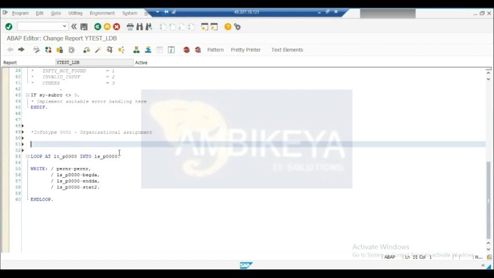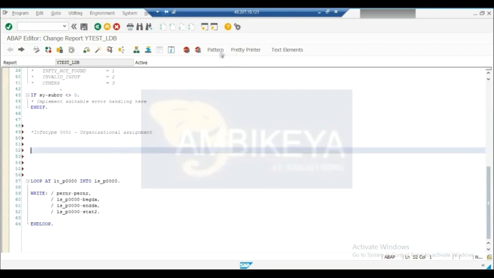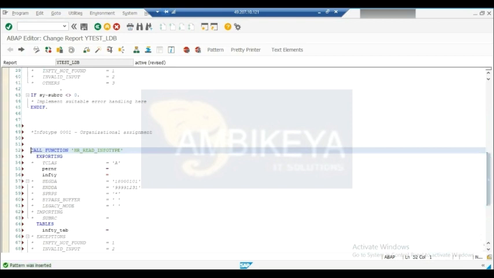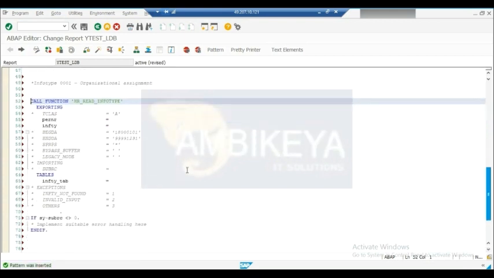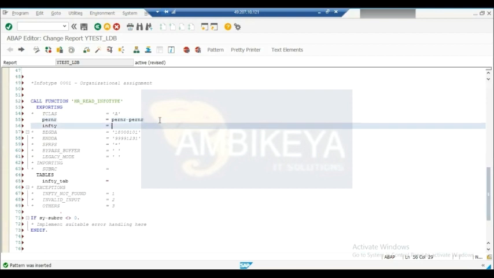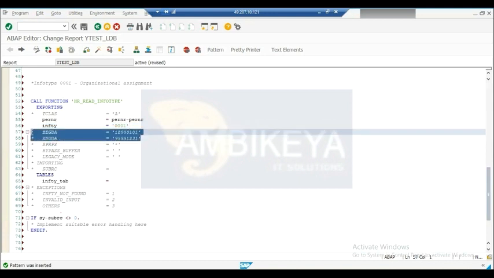So now how will we do this? Just go to pattern, do the function HR_READ_INFOTYPE, right? Click on continue here. Here it will display the data. Now we will do the kernel, partner, info type number P0001. We can give the begin date and end date.